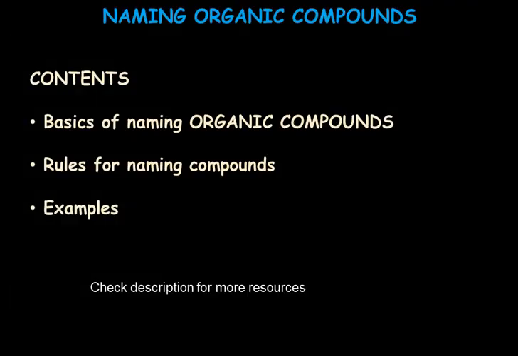In our earlier video, we have seen an introduction to organic chemistry, that is, what organic chemistry is, what the different types of homologous series are, what hydrocarbons are, etc. And in this video, we'll be learning about how to name organic compounds: the basics of naming organic compounds and the rules for naming them, with various examples.